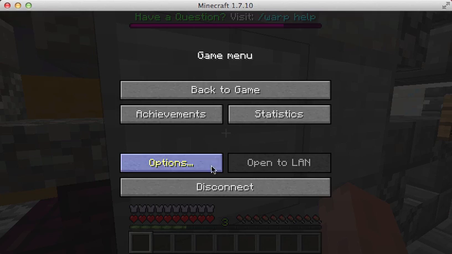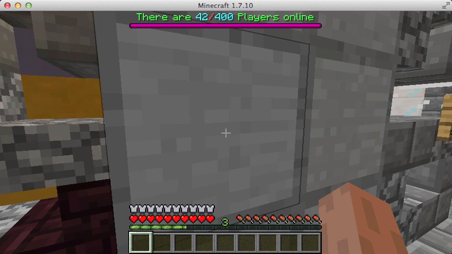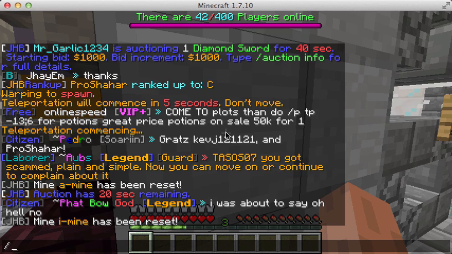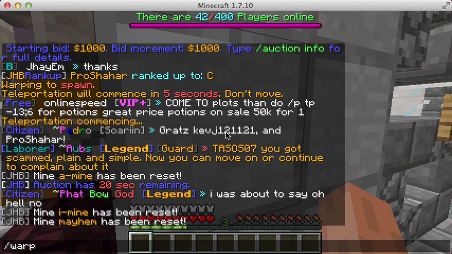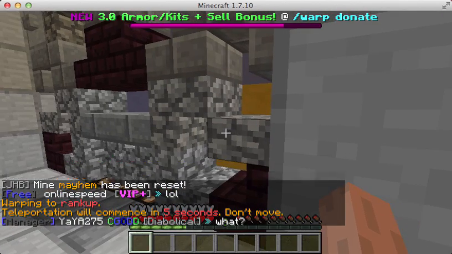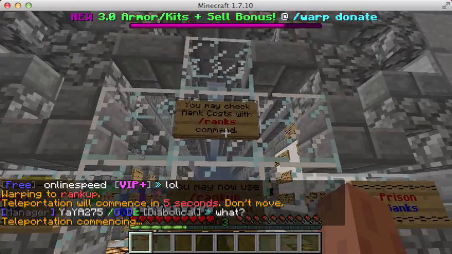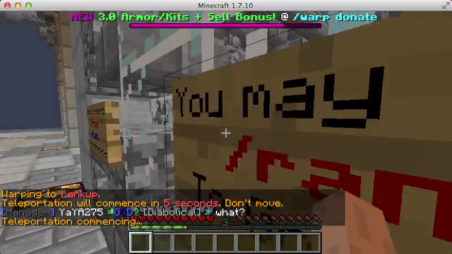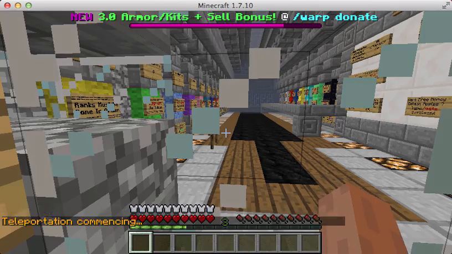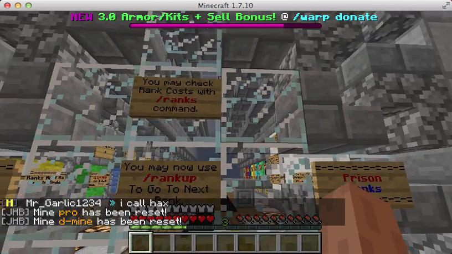It's alright. I'm going to have to have chat. I need to know something. Right, what do I need to do? Oh yes. Slash warp rank up. There. We'll be there in 5 seconds. This is a 5 second warp thing, not 7. Here we are. Oh, it doesn't put you in there anymore. That's so annoying. I don't know. So, you can do that and that'll rank you up.